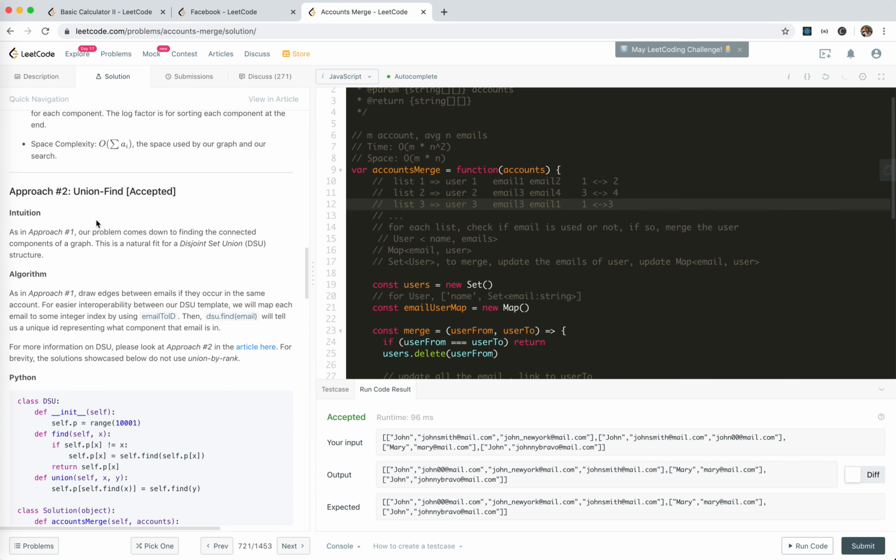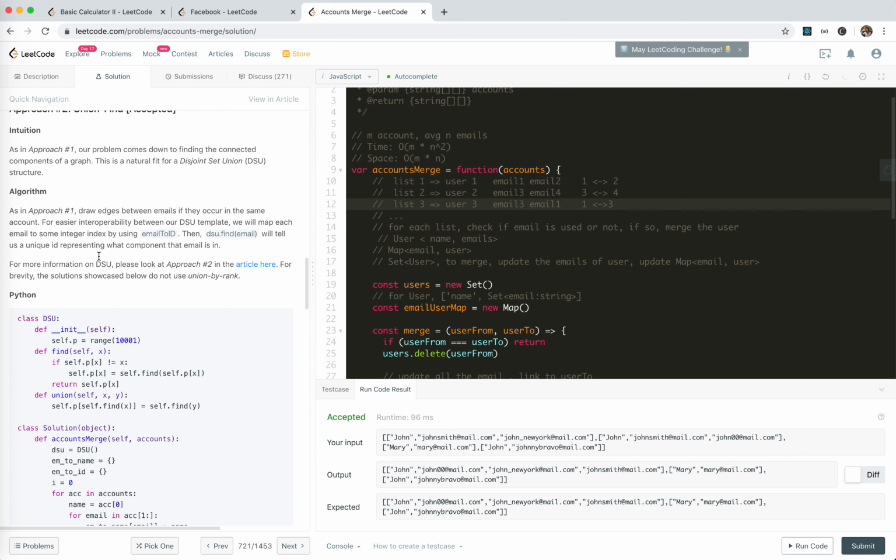The union find approach is a problem of finding connected components of a graph. This is naturally a disjoint set union, DSU, structure. Wow, this is the first time I heard of it. Oh, this is something similar to ours, the DSU find.